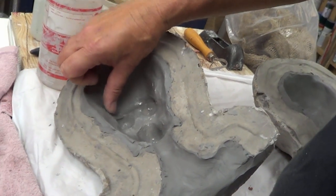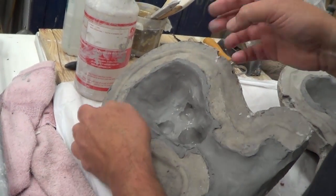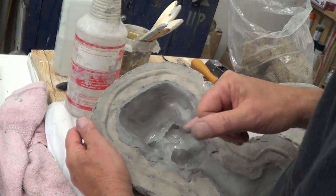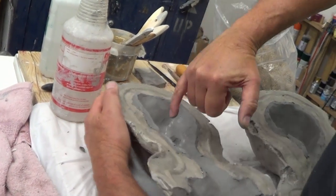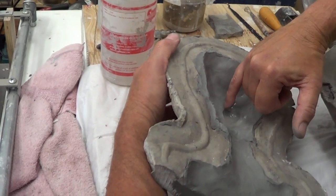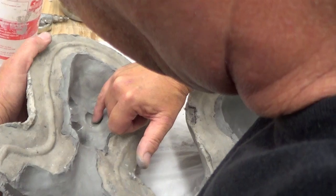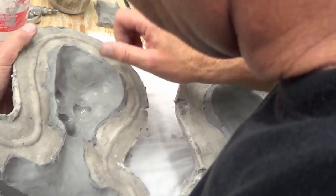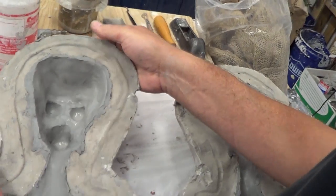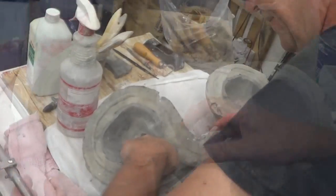What did you use? Just the wooden balls I used for the eyes originally, just so that I know exactly where these go. I can feel the eyelids where they're closed right there. And I'll be able to clean this up further once I get it out of stone and really shape it, but we just need the basic shape in there. And this will give us a nice, evenly thin in the right areas core.